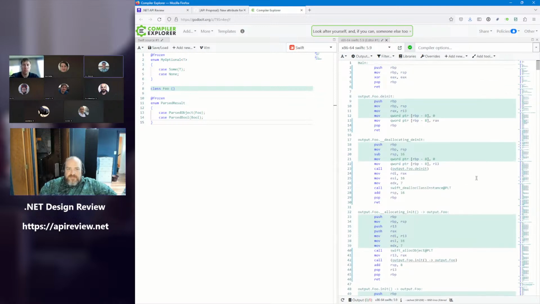The generated assembly just has the class type because I didn't write anything that uses the enums. But these are the enum shapes that match the examples in the proposal.